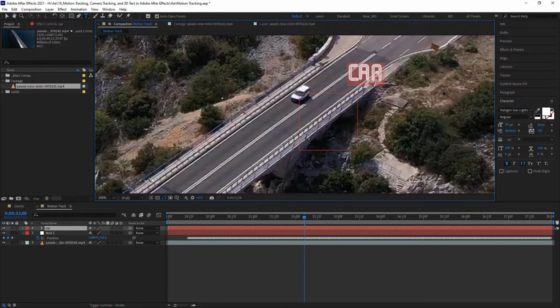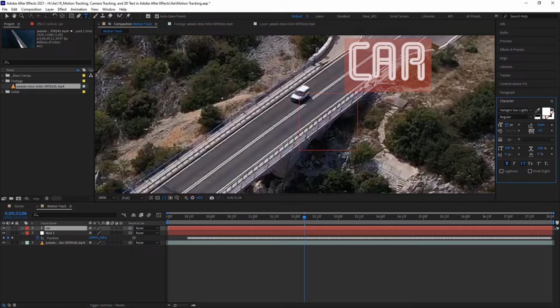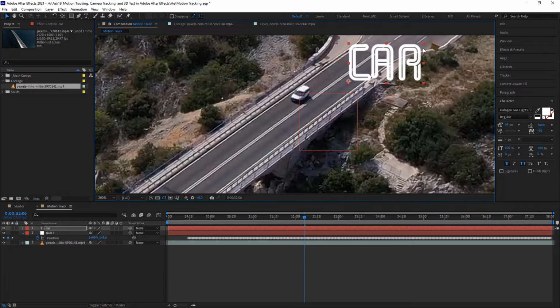Just like that. Then with the selection tool, I will scale this down while holding shift to make sure it doesn't get squirrely looking. I'll position it about where I wanted. Then I will use this little pick whip here. This is the parent pick whip.